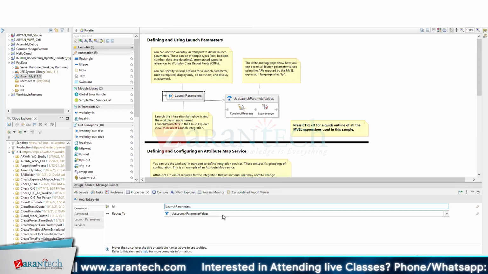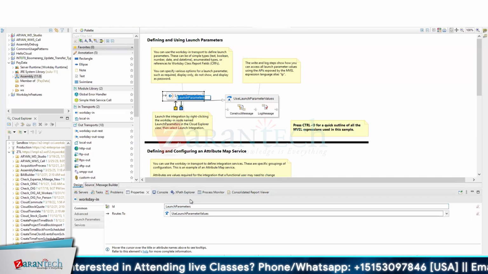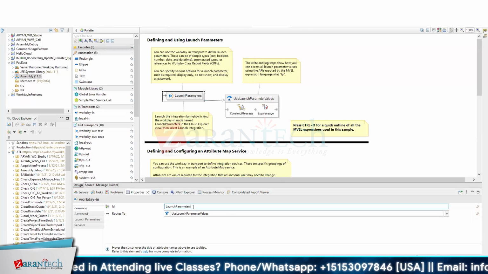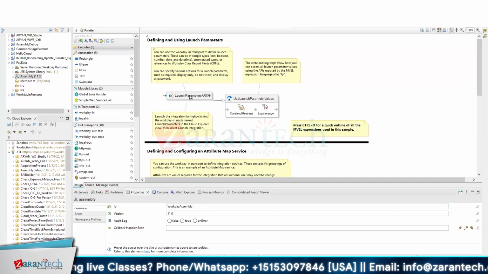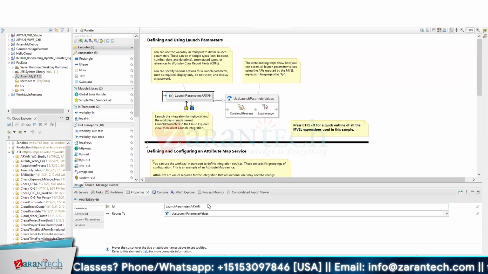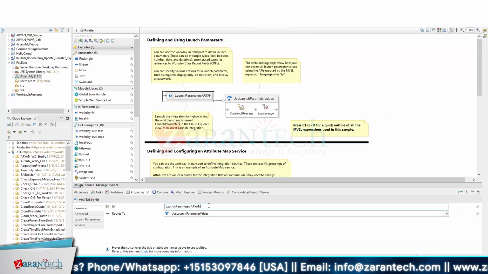Common just has some common information like the ID of this particular component. So we are saying launch parameter, I want to say launch parameter Aryan. You can have a customizable name just to display. This does not have any impact on the type of processing it does or the background code written on it.